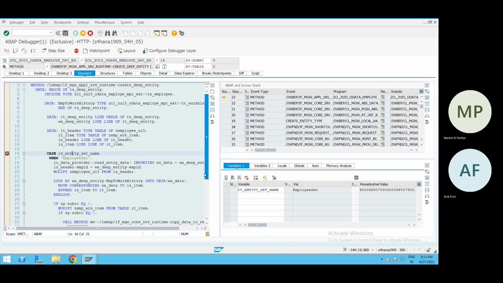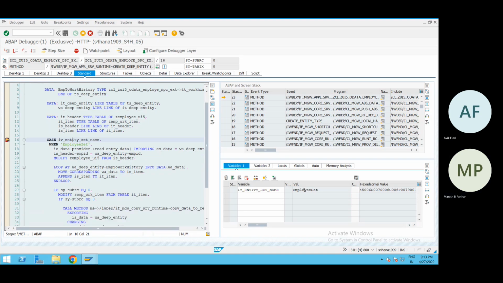Yes, from UI5 perspective, we need to make sure that we are passing the details inside the navigation property. If you are not even mentioning it, it will trigger the normal create entity, not the create deep entity. So now we have here IV entity set name, employee set, and from that it will go inside.